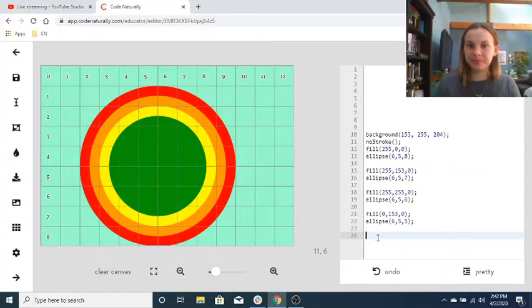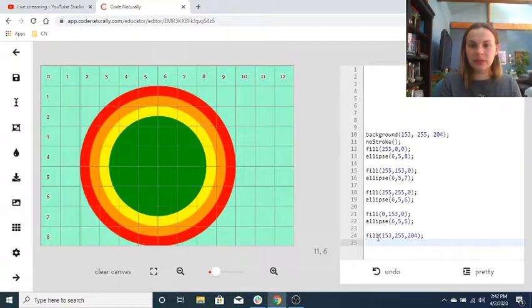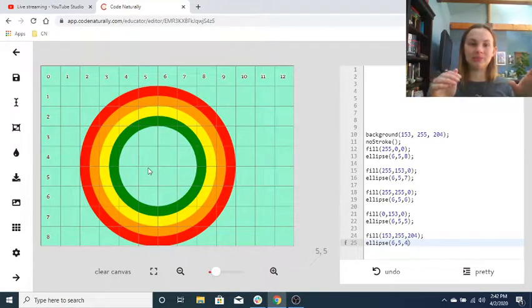So what I'm going to do is I'm going to put the fill in. For the final circle, I'm going to do it the same color as our background, and you'll see why in just a minute. Okay. So I want to make an ellipse at the same exact center, so 6, 5, and I just want to make it 4 by 4. And what that's going to do is make it actually look like it's an arch instead of it being like a half circle when we're done with it.